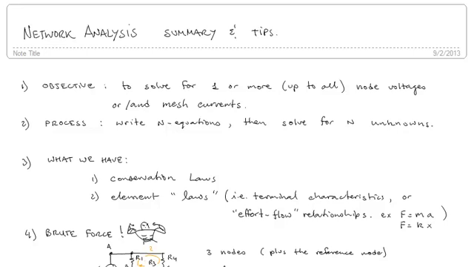So what's the process? Well, you write N equations, and then you solve for N unknowns. We have no idea what N is. How many equations do we have to write for a certain circuit? And that will become clear as we go. But the process ultimately is that you're going to have N equations, and you'll be solving for N unknowns.